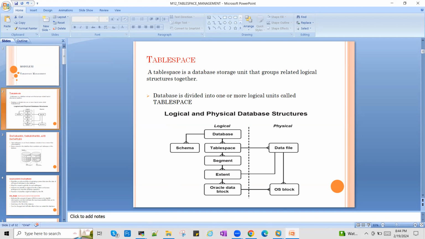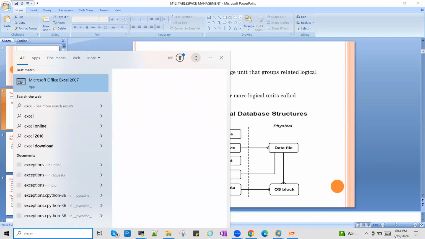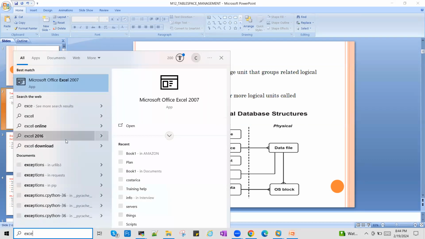So if you remember that Excel sheet which we saw, where we created some OS blocks and then we joined them.